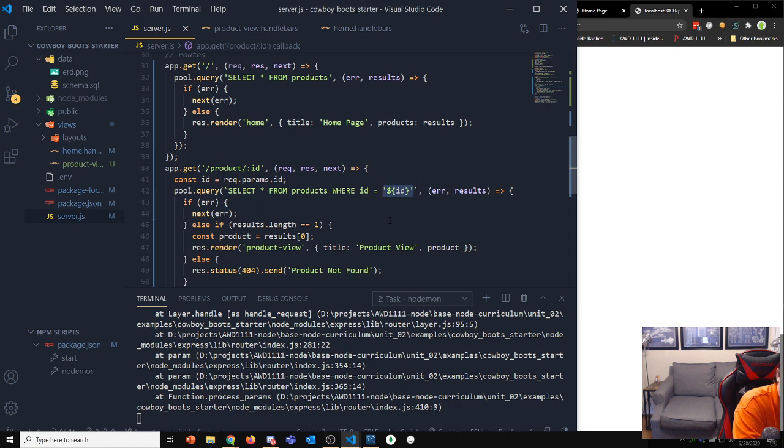Does it hurt to put them even if you don't? No, doesn't hurt. SQL will already say, oh, ID is an integer, so it'll try to convert this to an integer, basically. So there's no downside whatsoever to putting quotes here.